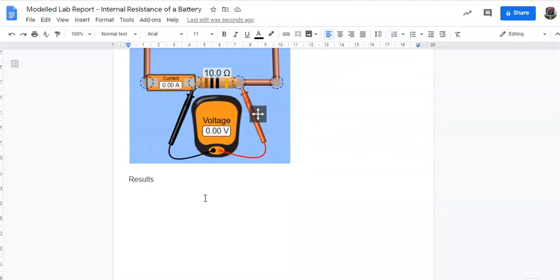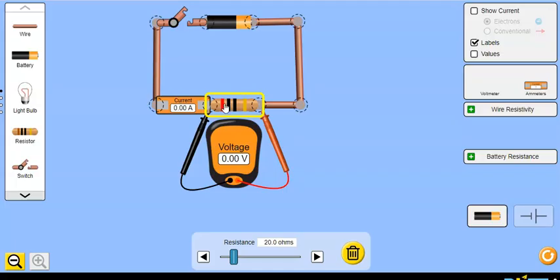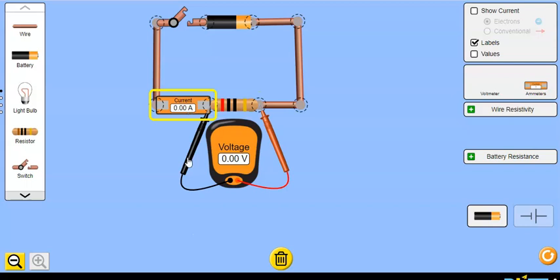So here's where we'll go into our Google Sheets to create a spreadsheet that we can then use to graph the results. We need to think about the headings. So we've got a changing resistor size, so we need to include that. Then we need to include the current because we want that on our x-axis, and then we want to have the voltage across.